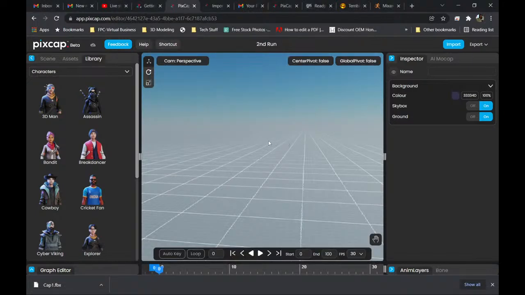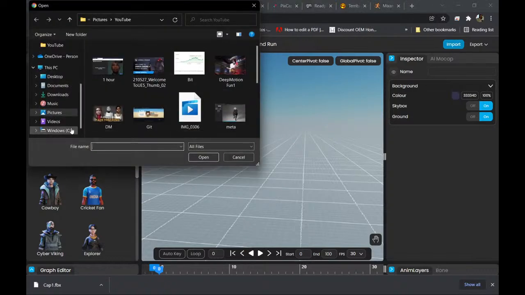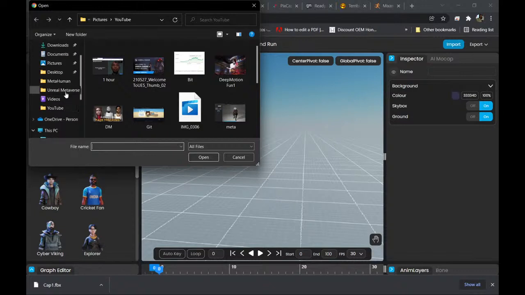Oops, I brought that up by mistake off of my Windows key. All right, so let's move it in. Let's import it. So we're going to click the import button in the upper right corner, and we just have to find that file folder. This is, like I said, why it's important to be organized.